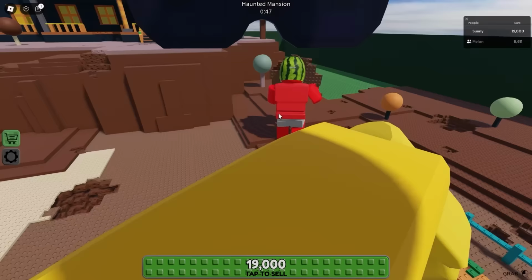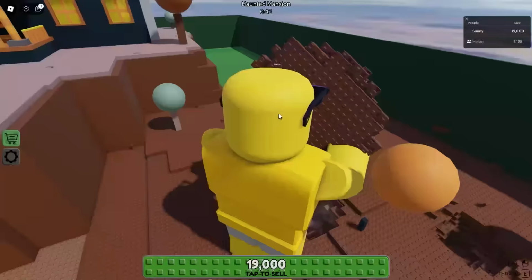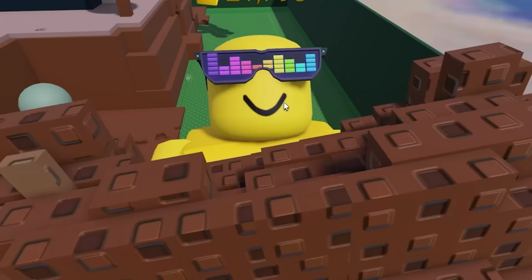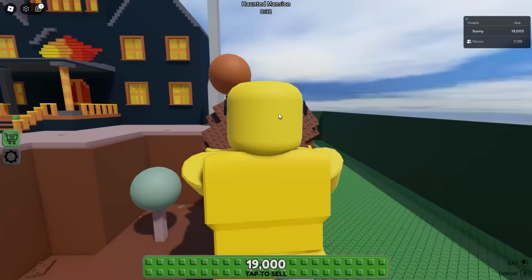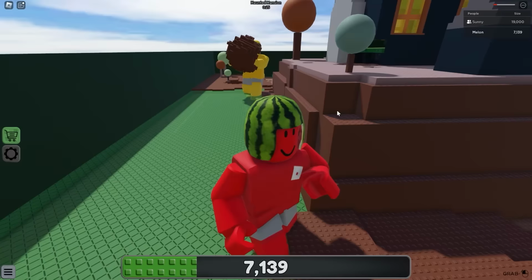Oh, Melon! Why are you so big? That's right! Run! Get squished! I don't understand. How are you doing this? How are you bigger than me? I've always been bigger than you. And now you'll get splatted. Wait, we can talk about this, Sonny. You don't have to do it. You don't have to do it!